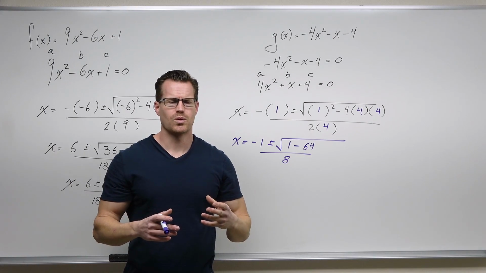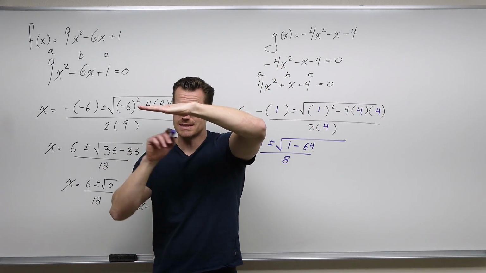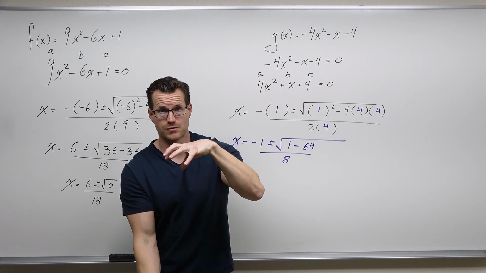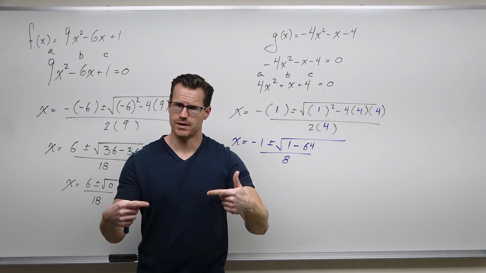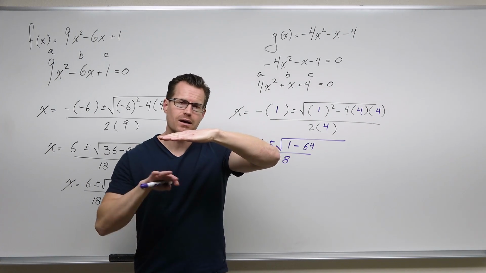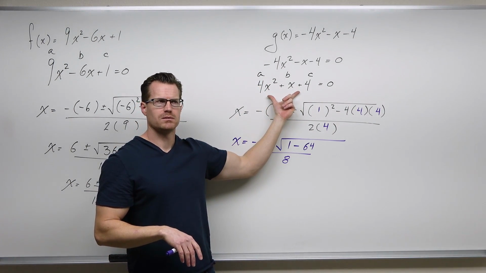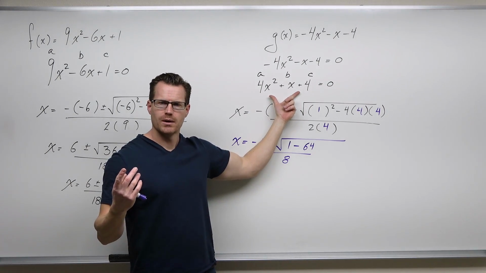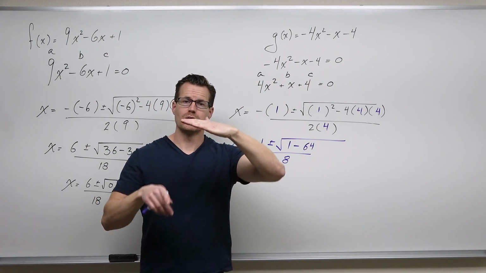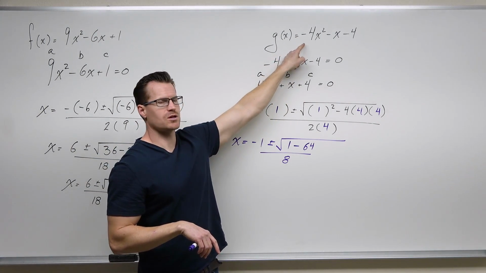Now, I said something important that's got to sink in. This parabola decidedly is downward opening, and it's narrow because it has this vertical stretch. The absolute value of a is more than 1. It is being stretched out. It's downward opening, but it's not going to cross the x-axis. When we change our signs, you might be thinking, wait a minute, that's upward opening. You screwed it up. I might have screwed up the look of the parabola if we were actually graphing this, but we're not. We understand that is our parabola.